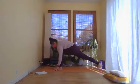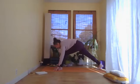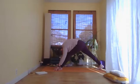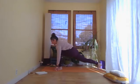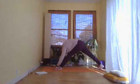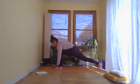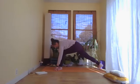Get that nice long stride as you inhale. Get broad through that chest, pushing through that right heel. And as you exhale, straightening out that left leg, bringing that left hip back, folding over it. Find your flow here, inhaling forward, and exhale, folding over. Breathing in, and breathing out.